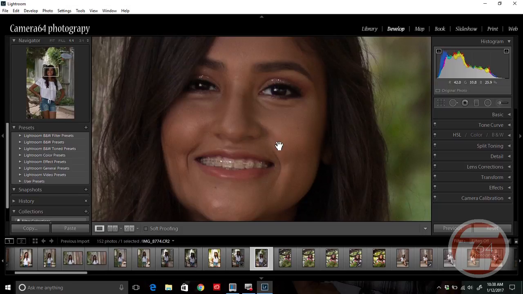Focus is critical, and it's the one thing you cannot fix. If your focus is off, good luck trying to fix that, because in my opinion it's totally unfixable, and I think most other photographers will agree with me. So our focus is looking pretty good, and again, it's not perfect, but it's good enough, and it'll work.